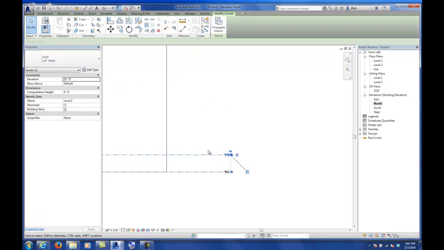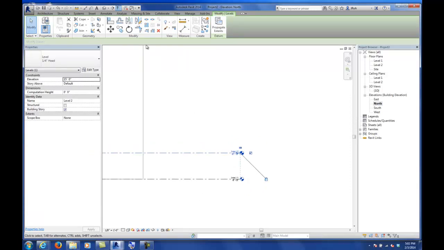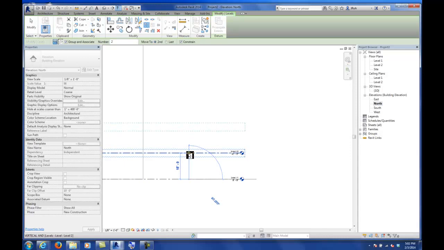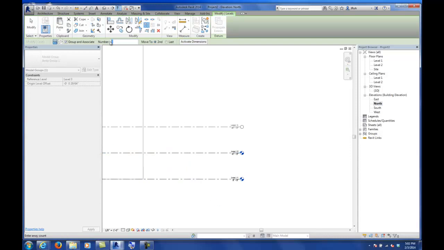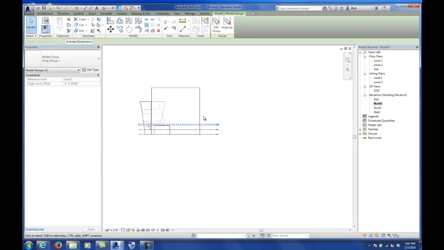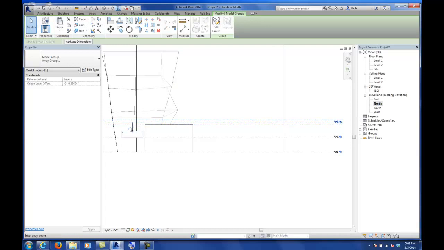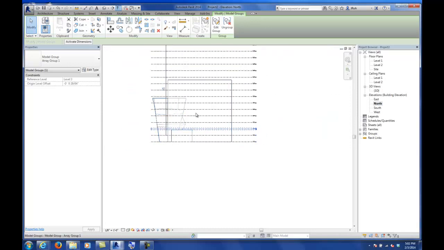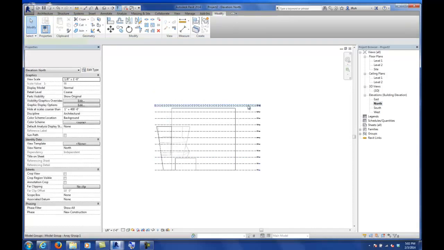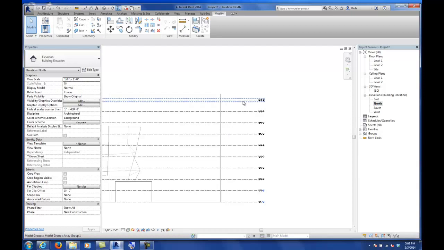If I select the level 2 datum and then click on array, it's just like in CAD where I can select the first start point, then I'm going to select how far it's going to go, 15 feet, and then I'll say how many times it's going to repeat, maybe 15. And click on enter. I thought I did 15. So now I've got too many there. And that one's probably too short.